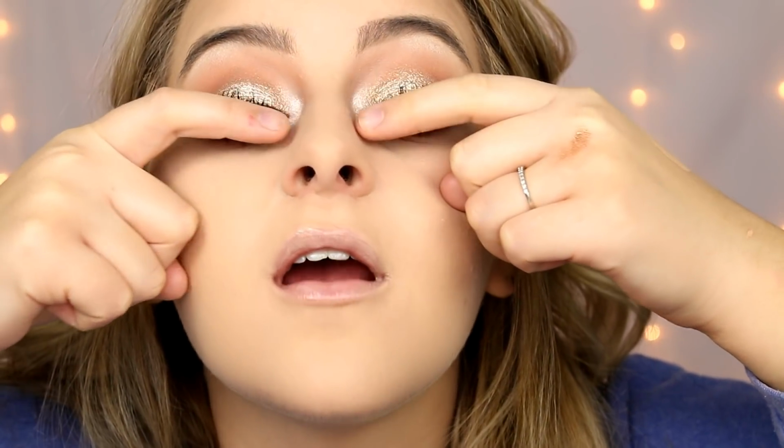And a quick little trick if you have a hard time holding a curl with your lashes: when your mascara is almost dry, not completely, and it's not like you just now applied it, where it's kind of set a little bit, push your lashes up. I like to look down when I do this and blink into my finger, and this will really help curl your lashes and open your eye. And look at that, it made such a big difference.